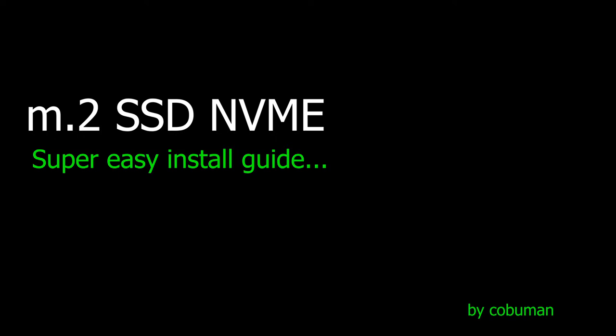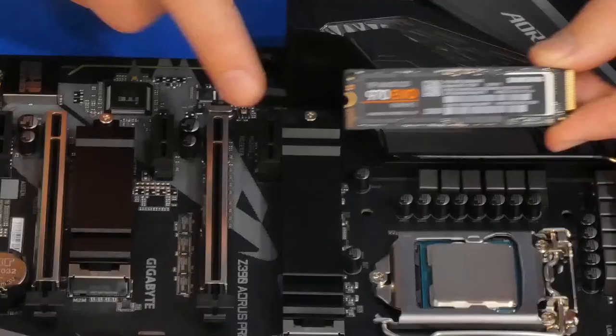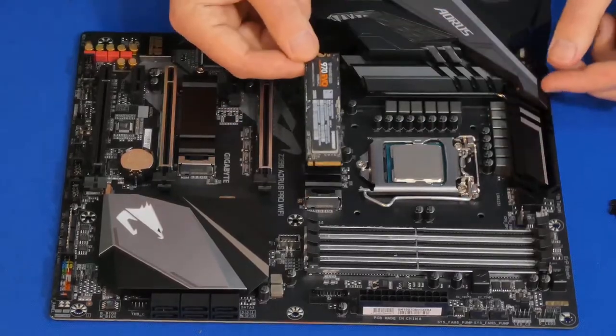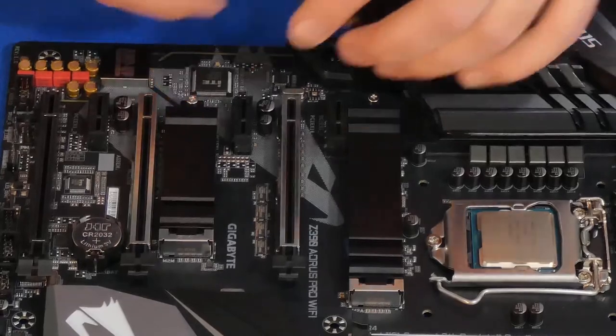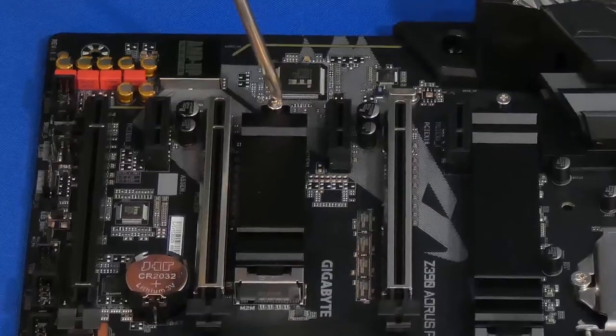All right, let's get into it. Now we're going to install our VNAND SSD M.2 solid state drive. This motherboard comes with two options to install this. The first one is too long. The second one is just the right length. So we're going to use it in that one. Of course, you can use it in the other one as well.